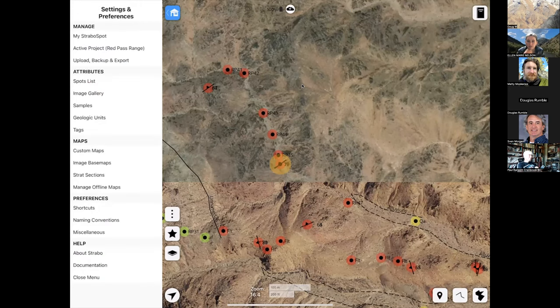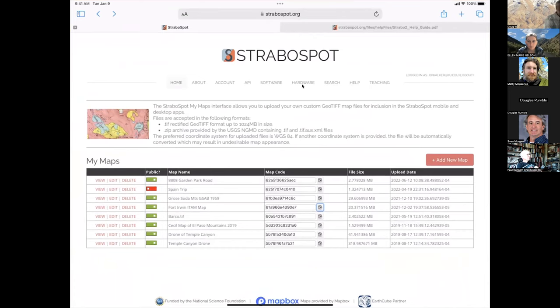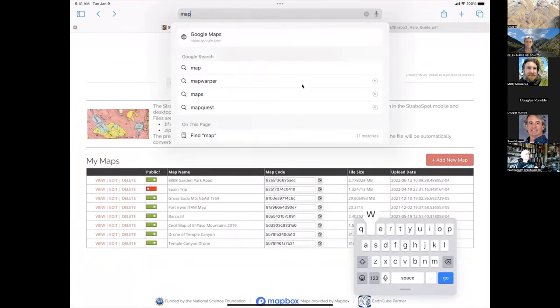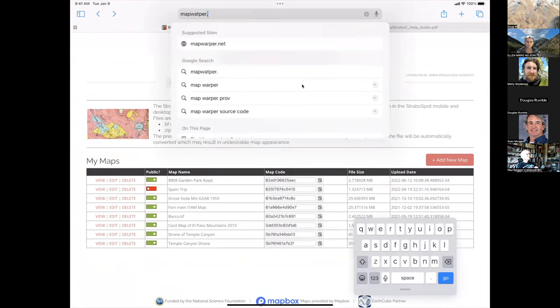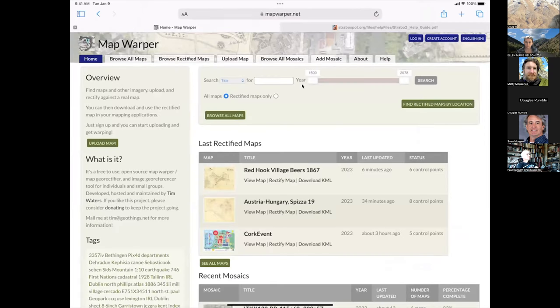We had a question just clarifying, how did you upload that map previously, your custom map? How did you actually bring it into the website? And how did you georeference that map? So I georeferenced that map in Map Warper. Let me go to Map Warper just a second. In Map Warper, you can see rectified maps and unrectified maps along this top part. You can rectify it in there and download a GeoTIFF, which is what I did.